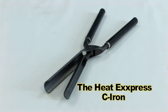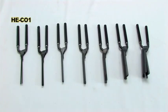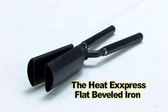The Heat Express C iron has a unique design to put a curve in the hair while giving it a shiny and silky look. The C iron is available in 7 sizes: HECO1, HECO7, HECO8, HEC10, HEC20, HEC40, and HEC60.